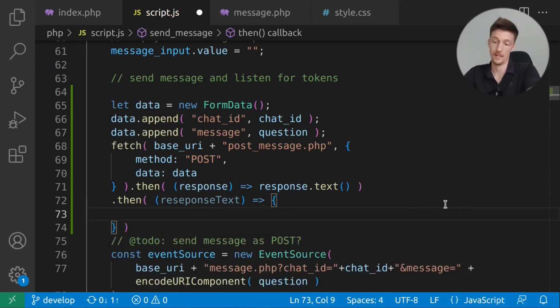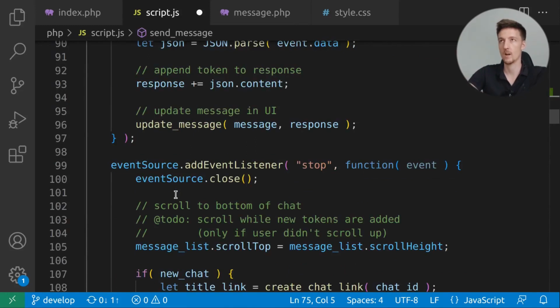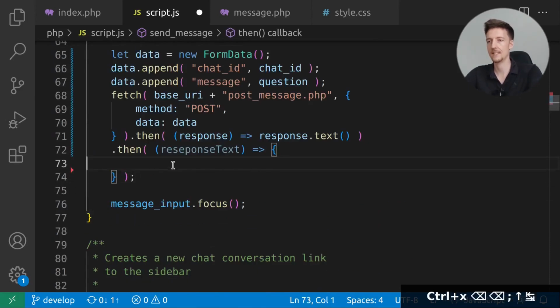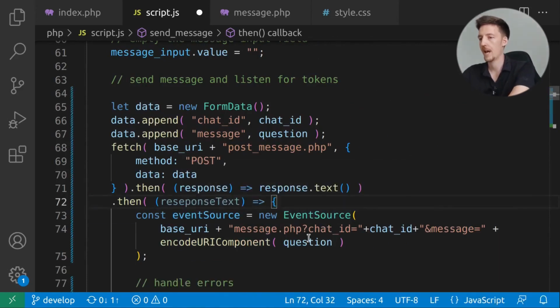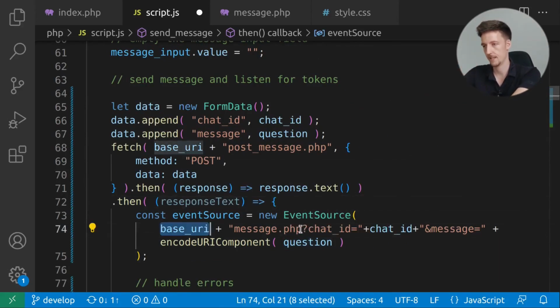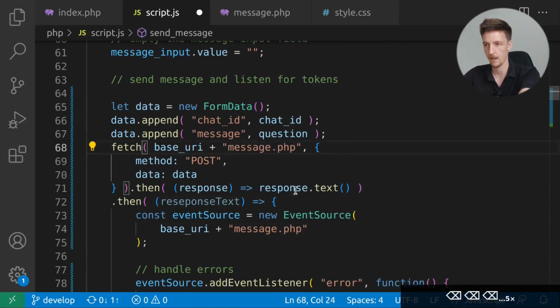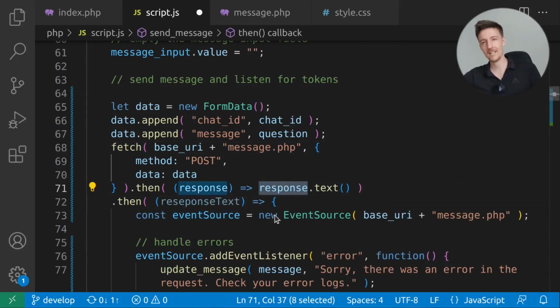So what do we say? We could actually then just do the rest of this, right? We send the message, and once we have sent the message, then we send a request to the server-sent events version. So I will do this, and I will add it inside this. And I will remove the to do here. And then we don't have to send anything. We just send to message.php. And I can probably use the same file for this. And we don't actually need the response text from here because it will be saved in the session.